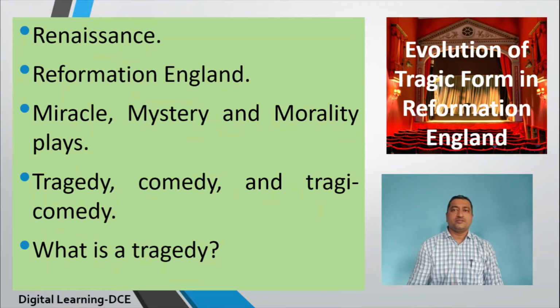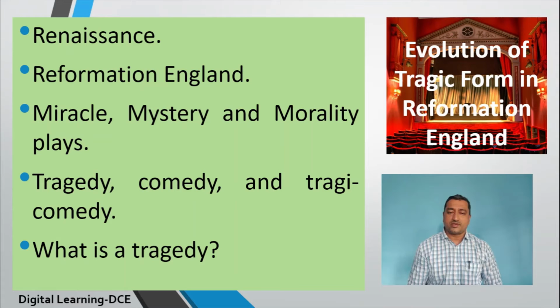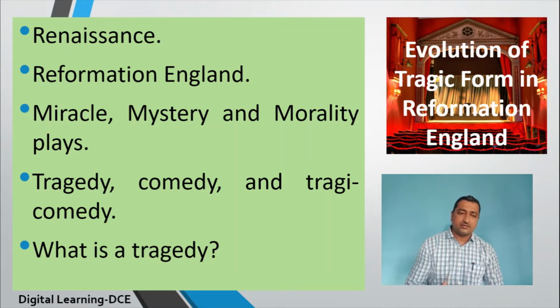With the revival of the new learning and the influence of Greco-Roman art, architecture, and culture, the attitude towards literature and even plays changed, and a new wave was brought in. That resulted in the concepts of tragedy, comedy, and tragic comedy. Among these three, we see the first development is of comedy, then the tragedies, and finally tragic comedies. Today we are discussing the evolution of tragic form.